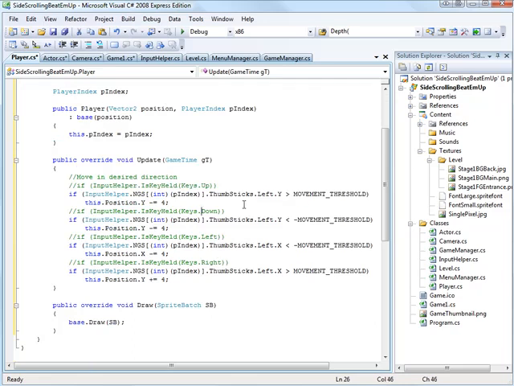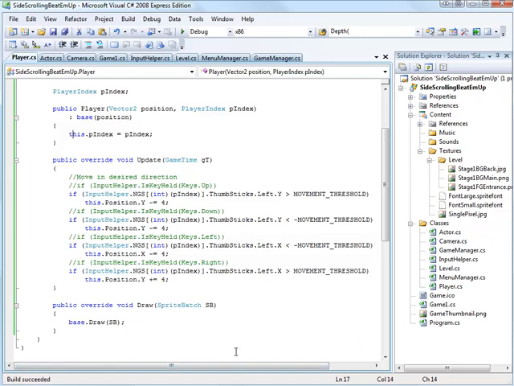Now in this way, having it set up like this, instead of taking in any kind of vector 2 for our input, we can just check, okay, is it up? Yes it is. Is it down? Yes it is. Is it left or is it right? We've got just 4 directions that we can go in, up, down, left and right. So now we've got our arcade style controls up and working, and that's pretty cool. So that's our player class taken care of. Let's just quickly save it and build it, see if we've got any weird typos going on.